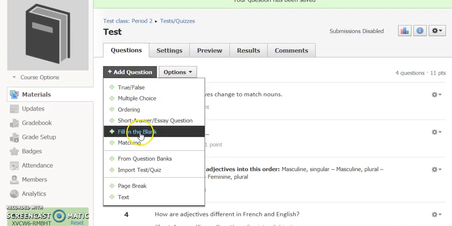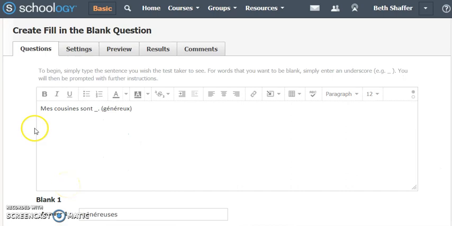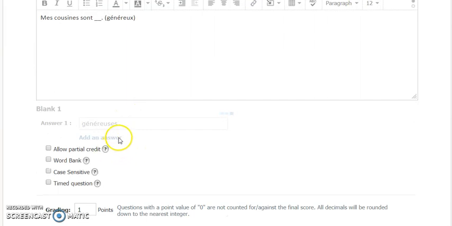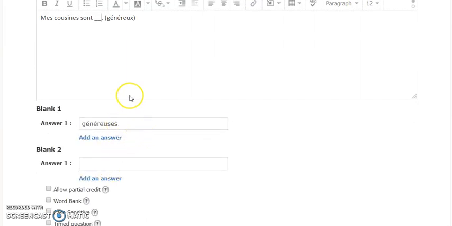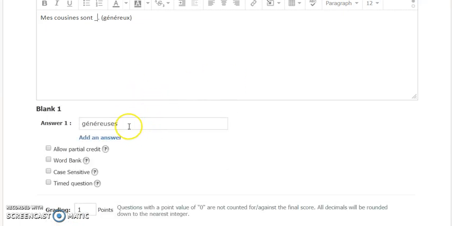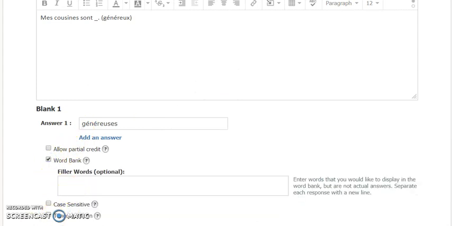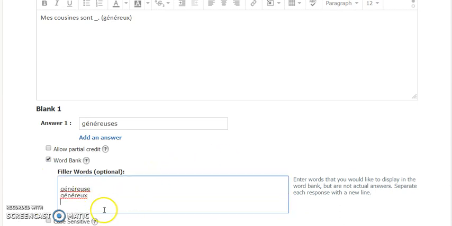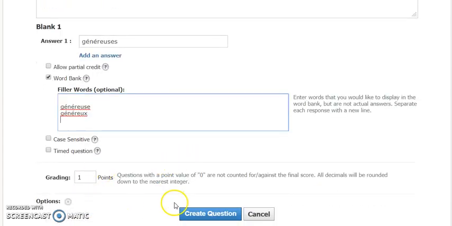I'm going to add a 5th, a fill in the blank. I've added a fill in the blank with a possible adjective that they need to change. What you need to be careful with in the fill in the blank is that for every underscore, it will give you an additional answer. Since we only want this to be a 1 answer, be careful to only add 1 underline. Now, if you want, you can leave it like this and the student must type in the answer. Or you can add a word bank. If you add a word bank, then you can add in different possible answers, and we'll just go ahead and type some of those in here. So here are our possible answers that a student could choose from. Now there's 3. So we're going to go down, make this worth 1 point, and click Create Question.